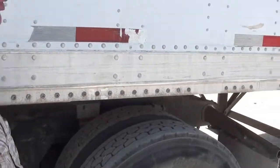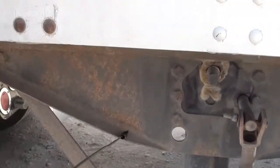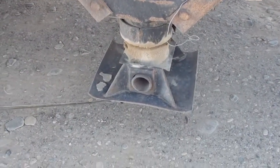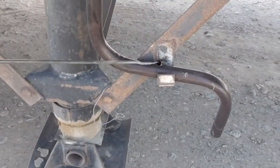And then you walk to the landing gear. The landing gear, properly mounted, secure, no broken damage, no missing hardware. The landing gear needs to be all the way up. Crank handle, properly mounted, secure, not broken, not damaged, no missing hardware, it needs to be in the lock position.